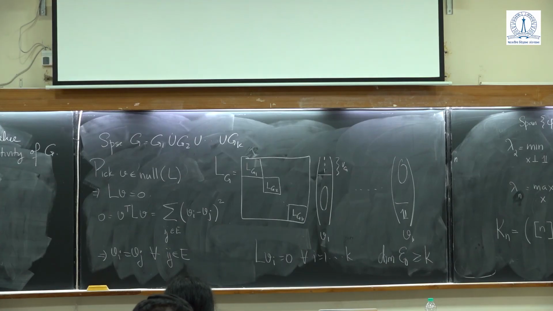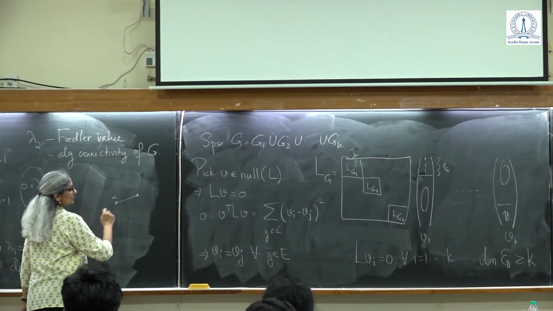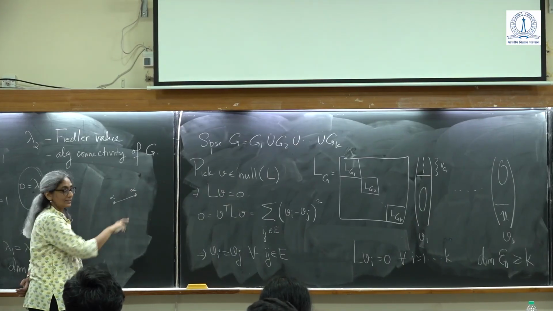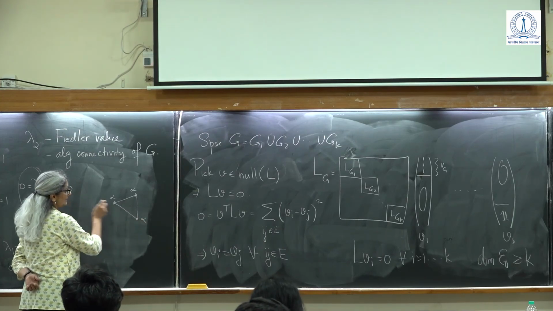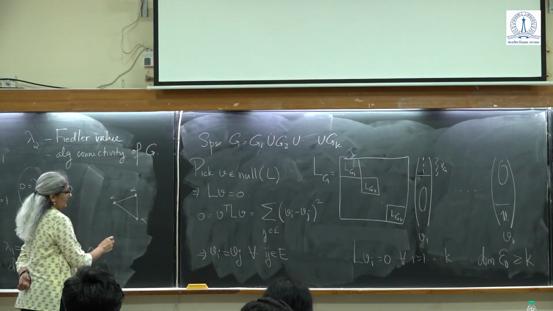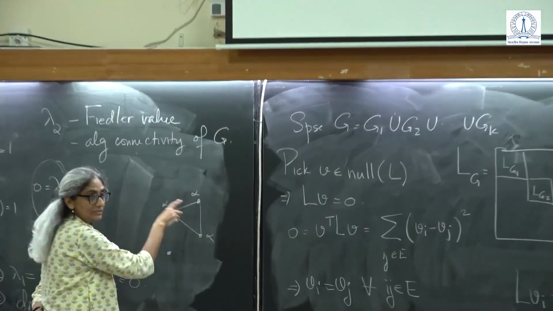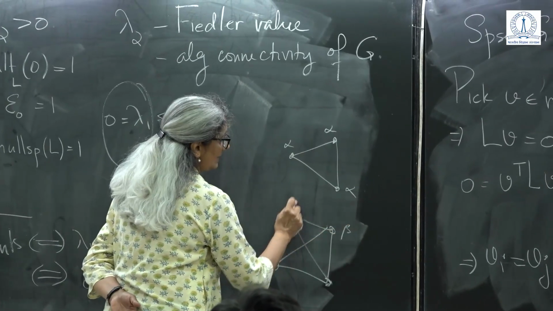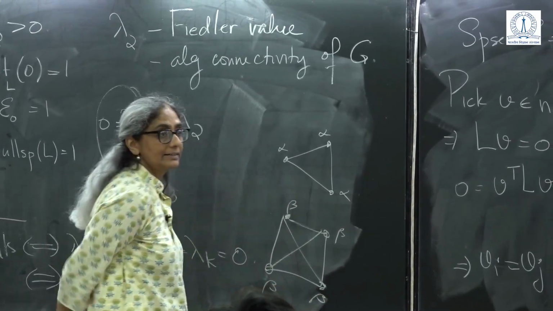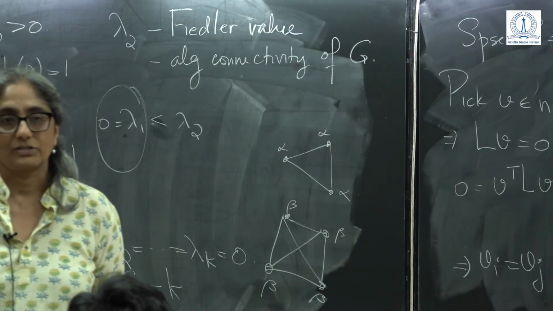So what happens if you have a graph? I start somewhere and I get some value, say alpha. I go across to a neighbor, it's also alpha. This is the V value. I go across, it's also alpha because all the edges are alpha. Come back here, it's also alpha. The only way it can change is if I take something that's not connected to this piece. If I have another piece of the graph here, this will all be beta. That's okay, do you agree? That's how V has to look. So do you see we're done?